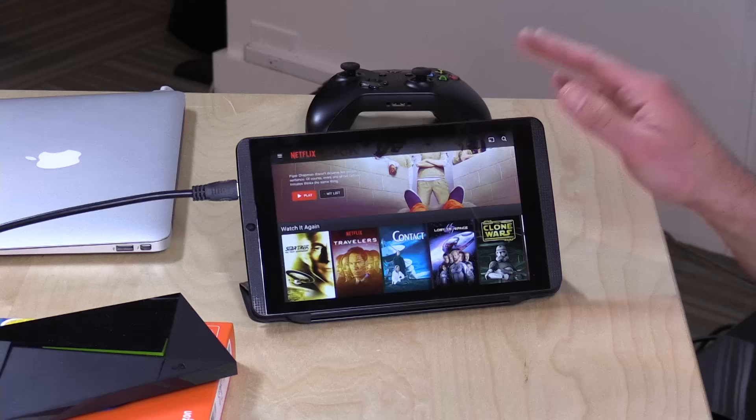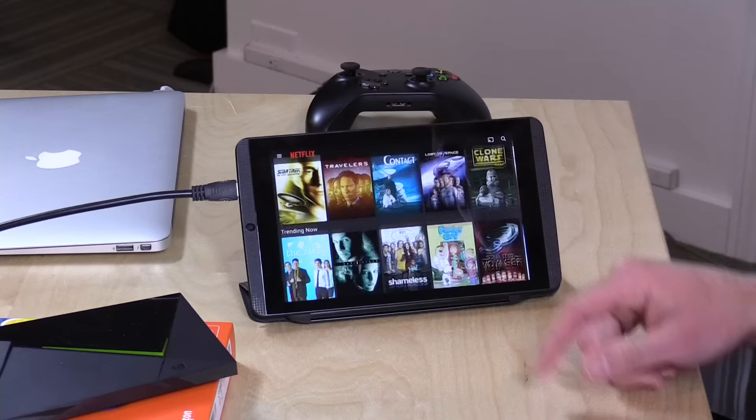If you've got an iOS device like this iPhone or an iPad, you will not be able to download to external storage. First of all, these devices don't support SD cards, and even though there are ways of getting external storage added to these devices, none of those external storage solutions will work with Netflix. So you're going to be limited to your internal memory on your iPad and iPhone.